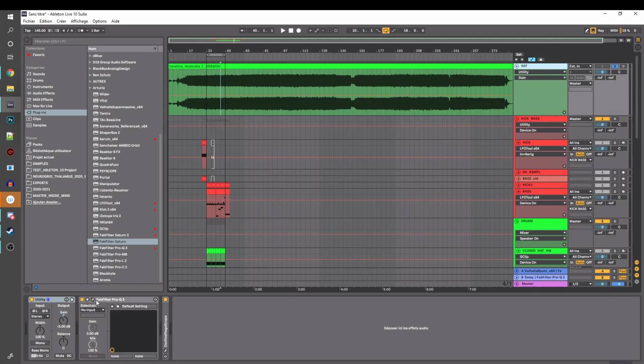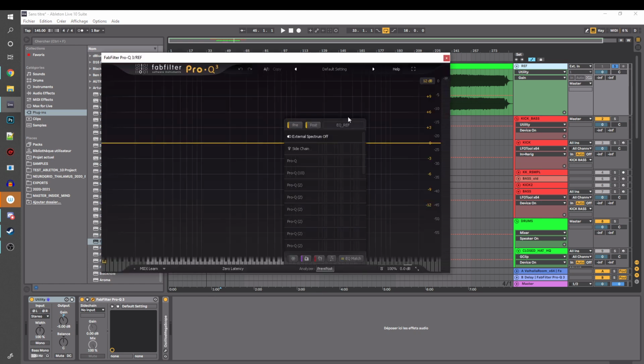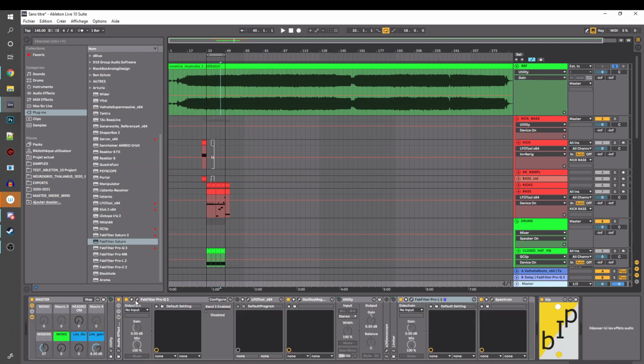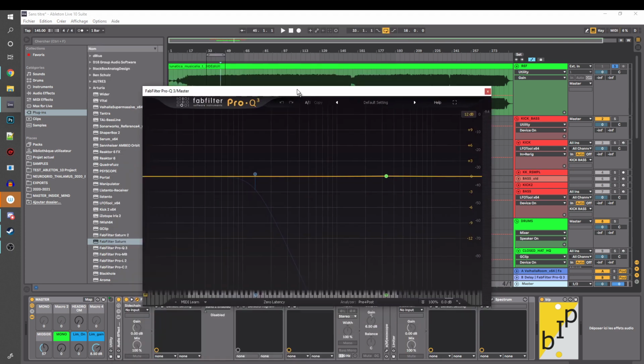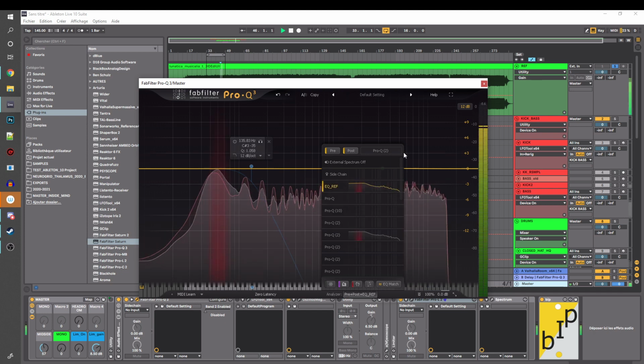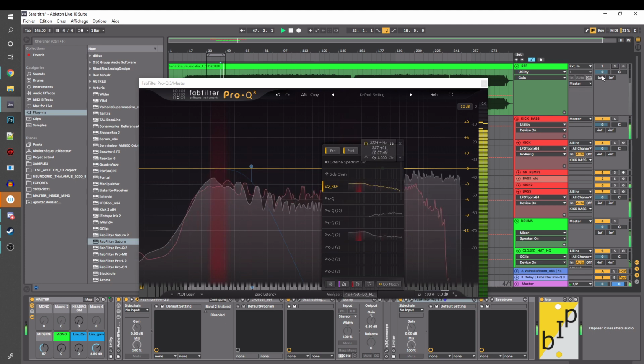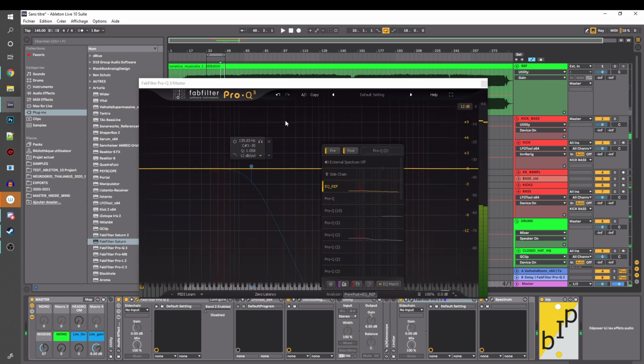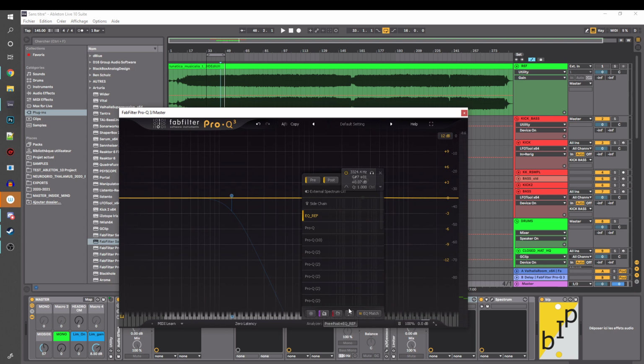So it is set up like this, I renamed it EQ Ref, so I can then find it in my master EQ. So it's here, I just click on it, and you can see I have my own kick and bass playing, and in red there is the EQ Ref, so it's this way very easy to compare the overall shape of the spectrum.